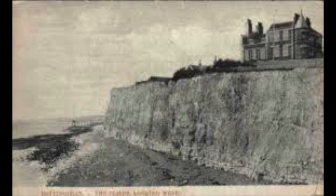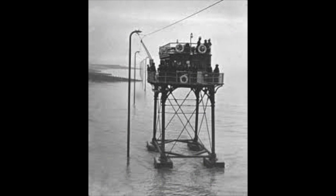Neither idea excited him, so he decided on a third option. Volk created 2 separate narrow-gauge tracks that were cemented to the seashore. These tracks were set 18 foot apart and were supported by massive concrete blocks, which were set into the chalk bedrock. The power for this incredible machine would be supplied by an overhead cable which was supported by clip bolts that stood on poles 21 feet above the ground.